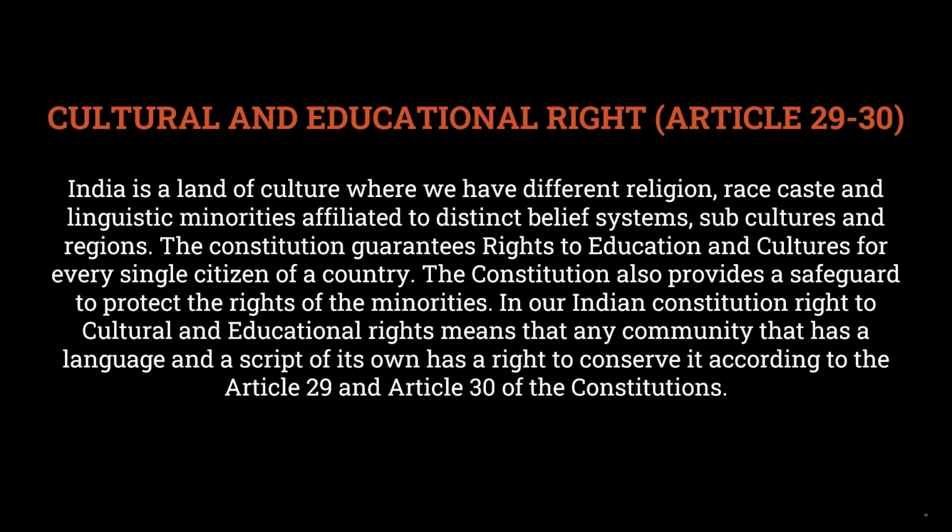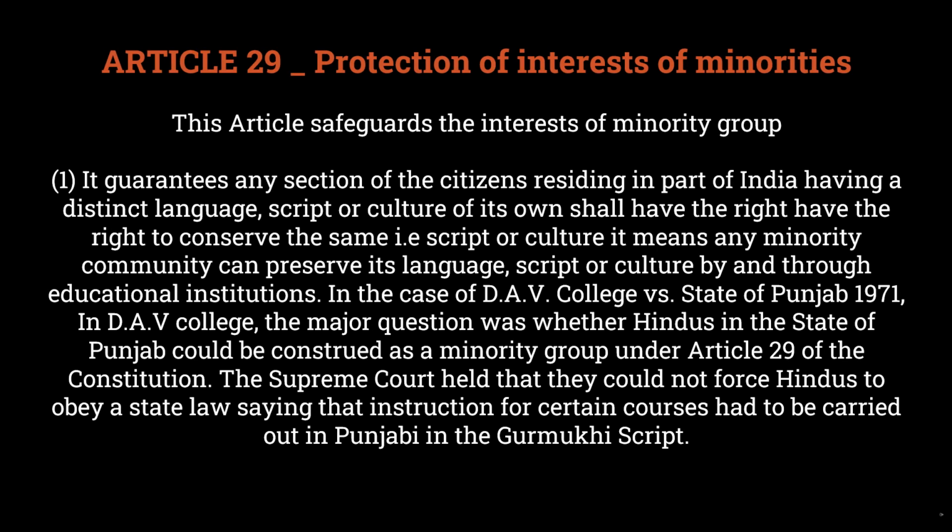In our Indian Constitution, the right to cultural and educational rights means that any community that has a language and a script of its own has a right to conserve it according to Article 29 and Article 30 of the Constitution. Article 29 – Protection of Interests of Minorities. This article safeguards the interests of minority groups.